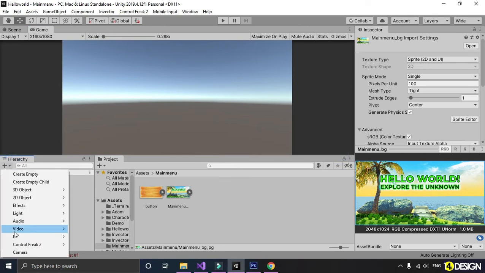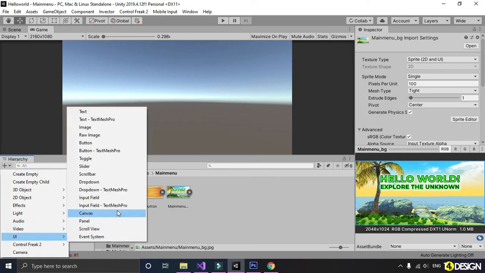Now in the hierarchy, create a new canvas element and then create a new image element.